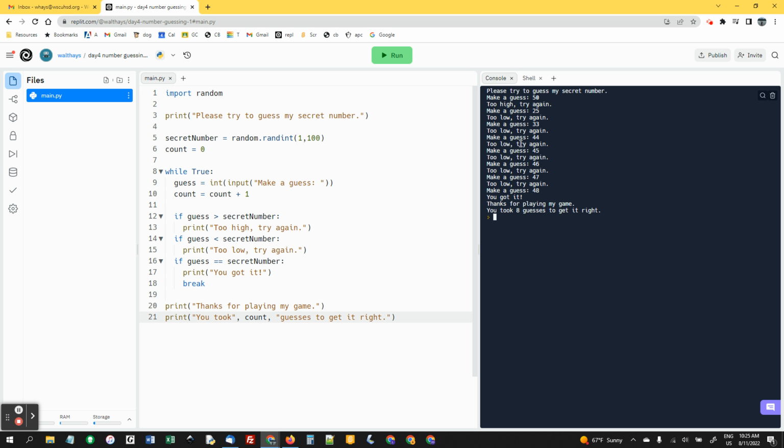Yeah. So that's working. And then the third thing I asked you to put on there was commentary that congratulates the user if they win under 5 guesses. It makes fun of the user if they win in over 5 guesses. So you can do that with another pair of if statements down here. If count less than or equal to 5, or we could just say less than 6.